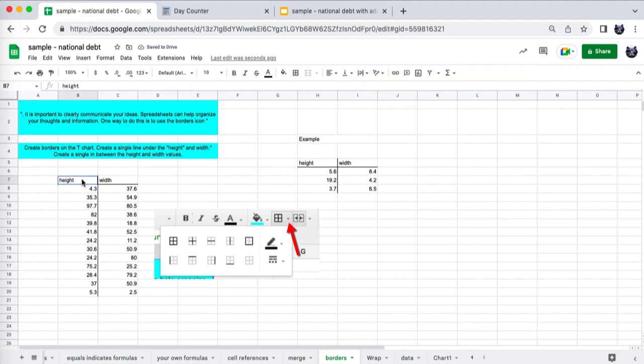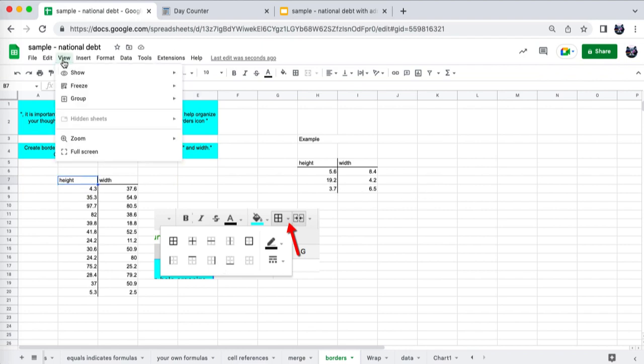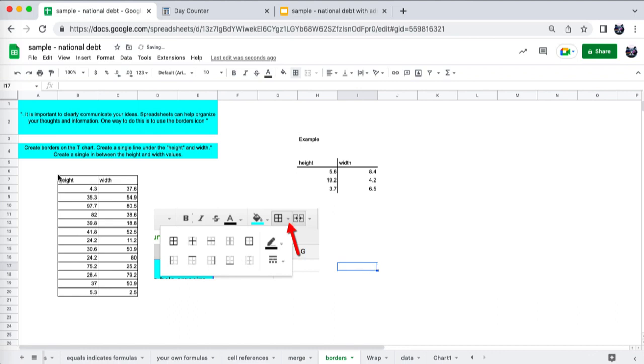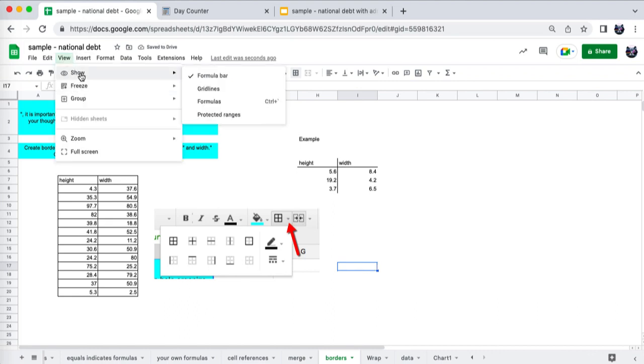I know you can actually turn off grid lines and you see it like this. But I know a lot of people that just highlight the entire data and choose to put borders on everything. So just say all borders, something like that. Okay, so I'm going to turn the grid lines back on.